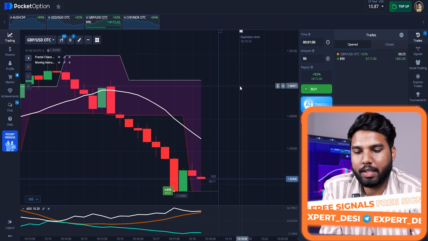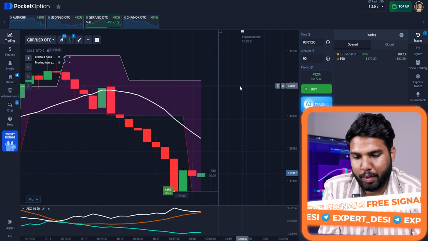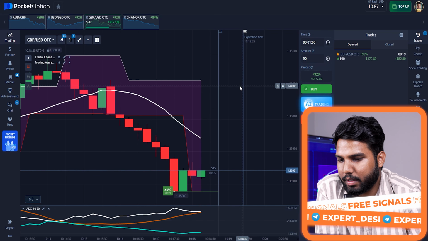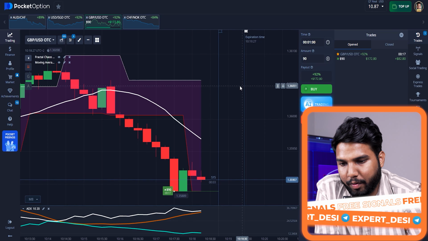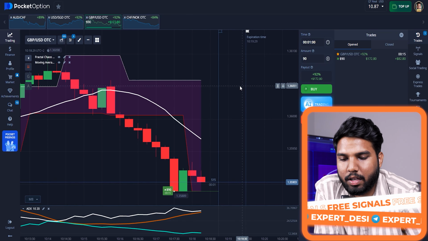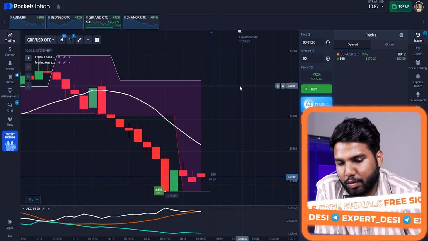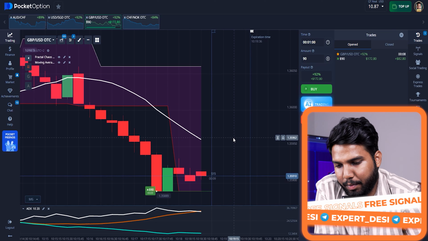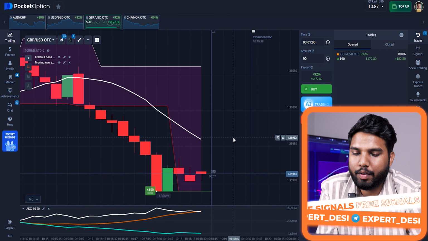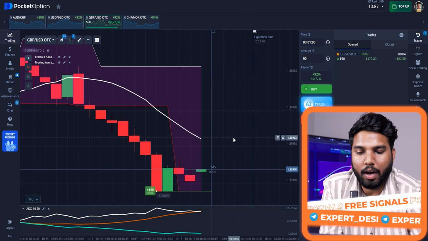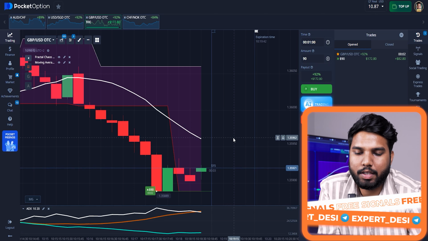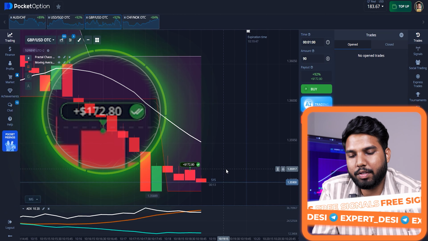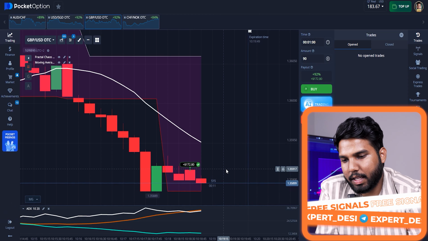and it means that there should be a market correction or trend reversal. And same case with moving average. We can see the line is above the candles, so the price is not correct, and the same with ADX also. We can see the white and red lines are quite strong, so this is a quite strong trend, so it should go up. And here's the first profit, $172 from this one, as I said.